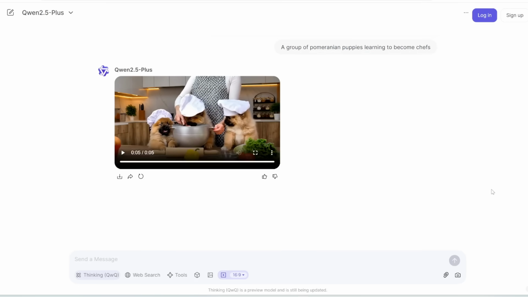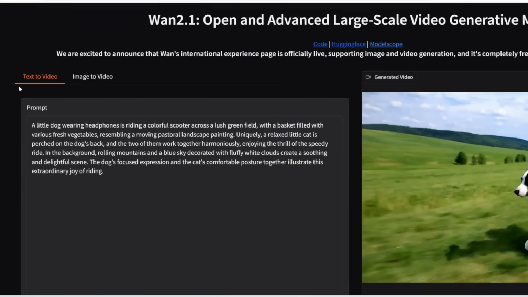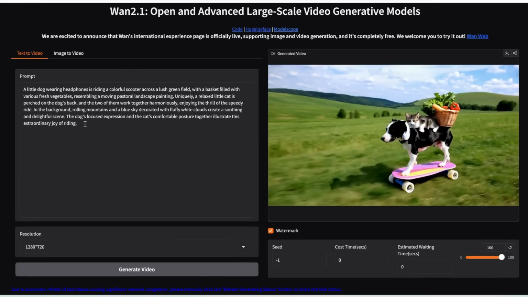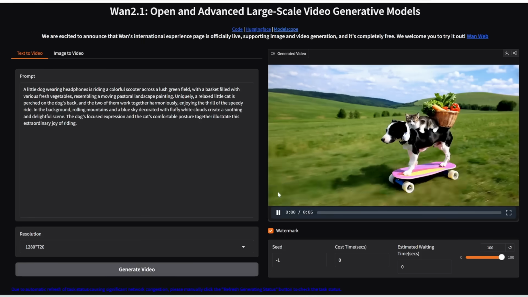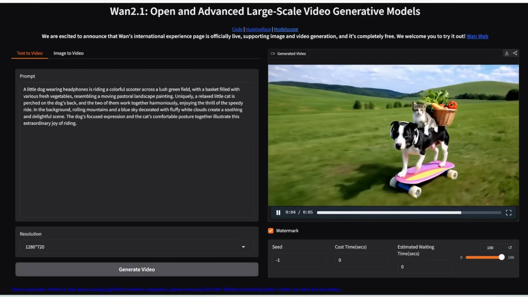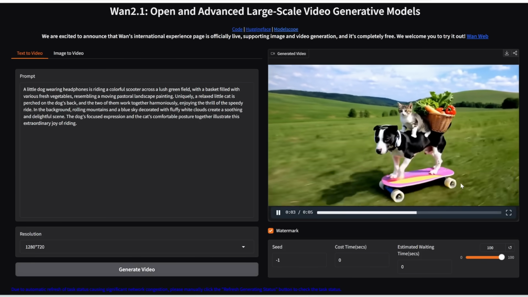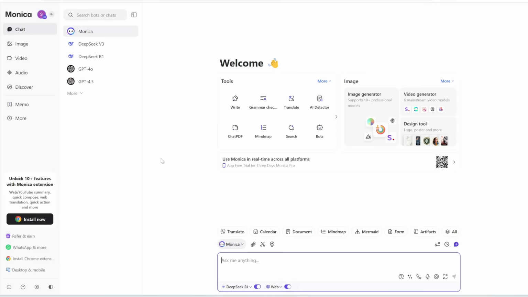Very nice. There's also this free Hugging Face space, which I'll link to in the description below. And again, it has text to video and image to video. Again, it's a pretty simple interface to use. You just enter in a prompt here and then click generate, and this is what you get. Note that this Hugging Face space can be congested at times, so I'm not sure if you'll actually get a successful generation. Usually the wait time is really long. Or really quickly, here's a few other places where you can try it.